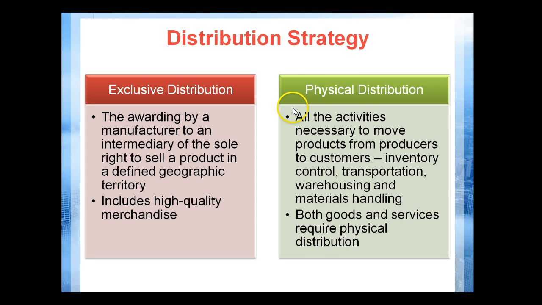Physical distribution, let's think about this one. This might be all the activities necessary to move a product from producers. This might very well be organizations where they have a lot of small items, and they may have a physical distribution strategy where they actually have to physically get items and move them to a warehouse, and then the warehouse is going to move it to the establishment where it's going to be sold, and then to the customer. And again, it really depends on the product itself whether this strategy might be utilized.